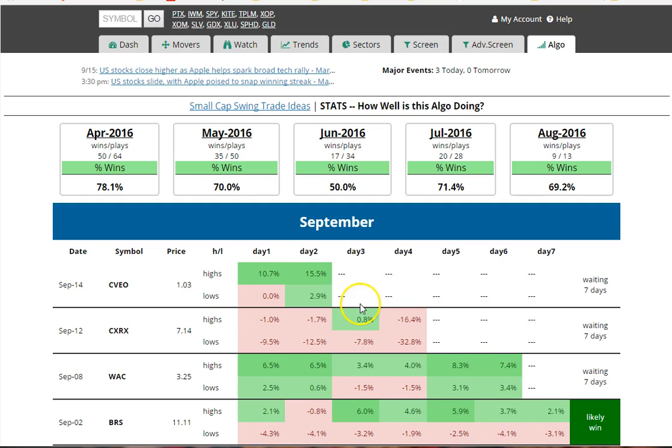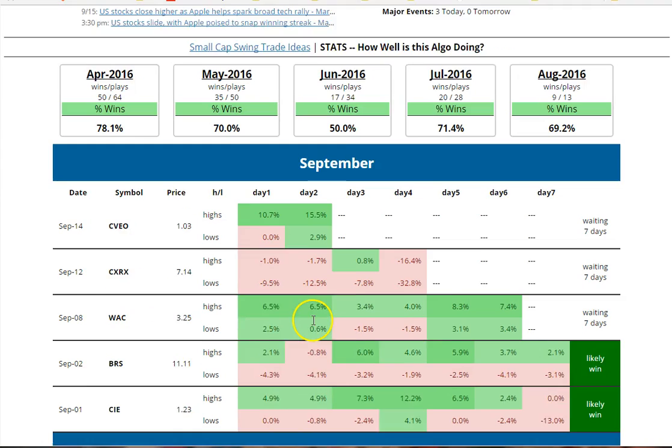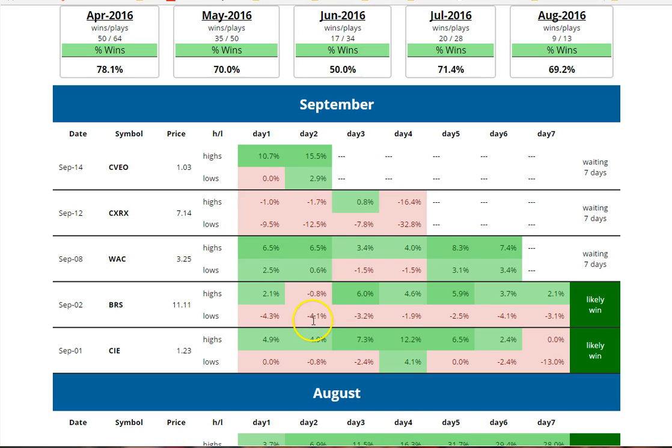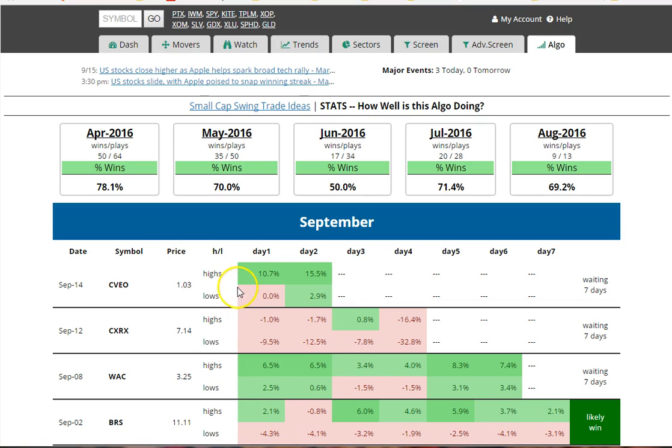So this is in general, and I hope to keep updating this. It should update nightly to get the latest data in there, because I really like to be as transparent as possible with this, to show you what this algorithm is doing right now, how well it's performing, so that you can be a bit more open with your trades or a bit more tight with your trades, depending upon how well the algorithm is performing right now. But that's the general overview of this.